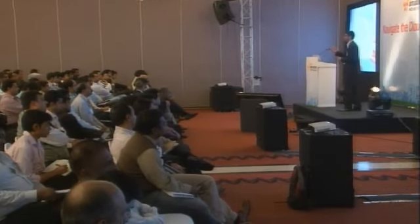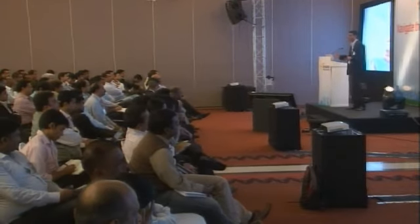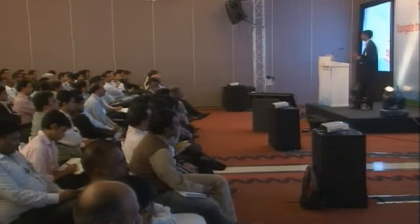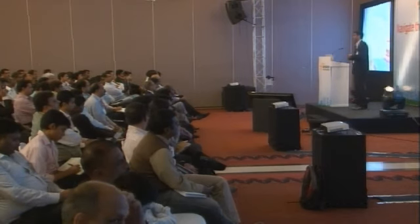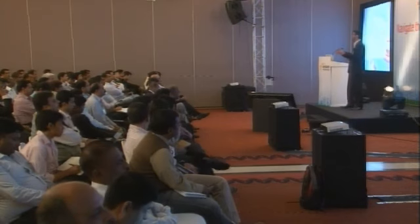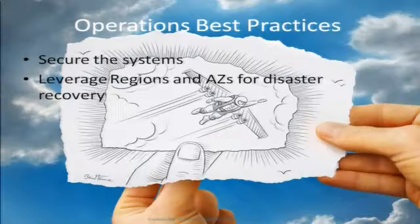The easiest thing is to say, I've got one application, one instance that's running, and if that instance goes down for whatever reason, your application's down. But if you make use of some of these building blocks by leveraging multiple availability zones and distributing the architecture of your application across those, you will be in a position to be a lot more resilient to failure.